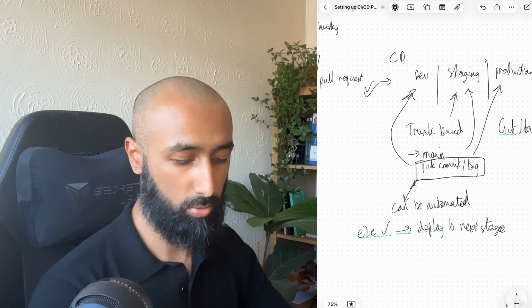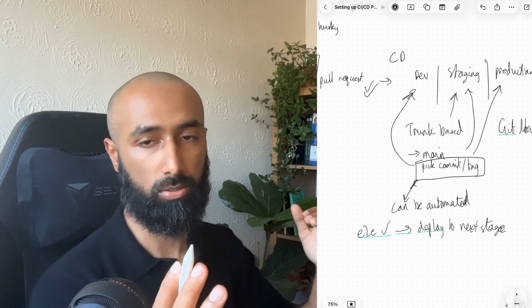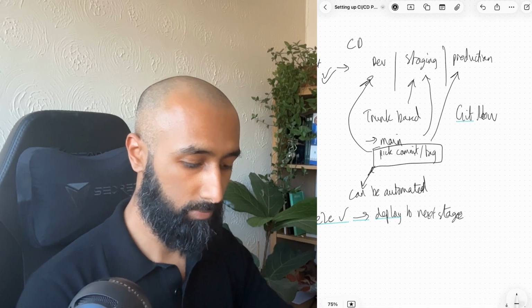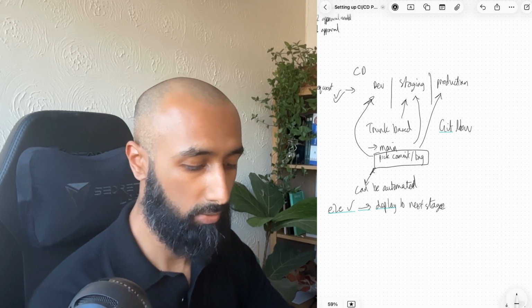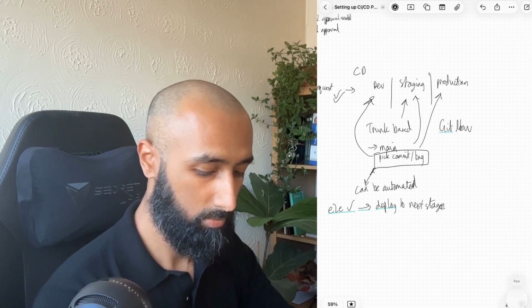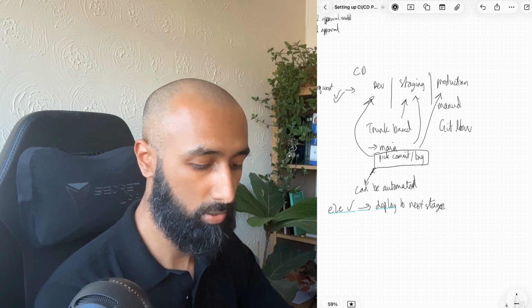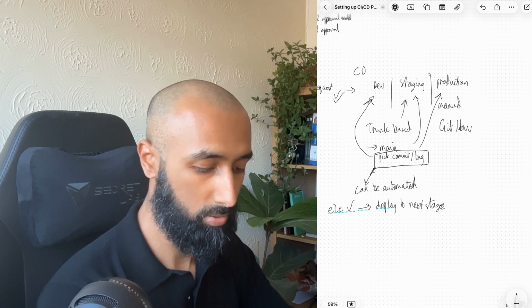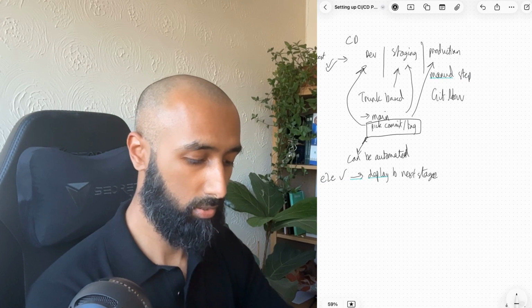So in that sense, you just merge to main, and then slowly the code will just make it through all the environments. Generally speaking, you probably still want to have a manual step when doing a prod deploy, just because it's prod, you want to protect prod to a different level.